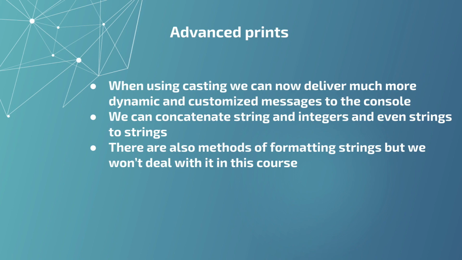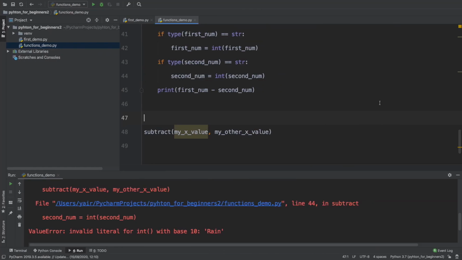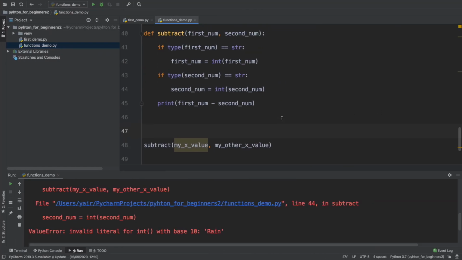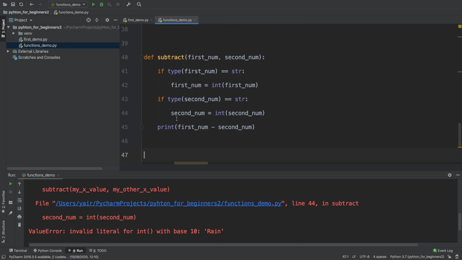Now we could study some more about advanced prints. When we use casting, we can deliver much more dynamic and customized messages to the console. We can concatenate strings and integers and even strings to strings. There are also methods of formatting strings, but we won't deal with them in this course. So let's just do some more advanced prints, advanced compared to what we know already. Let's say that I want to print something here.